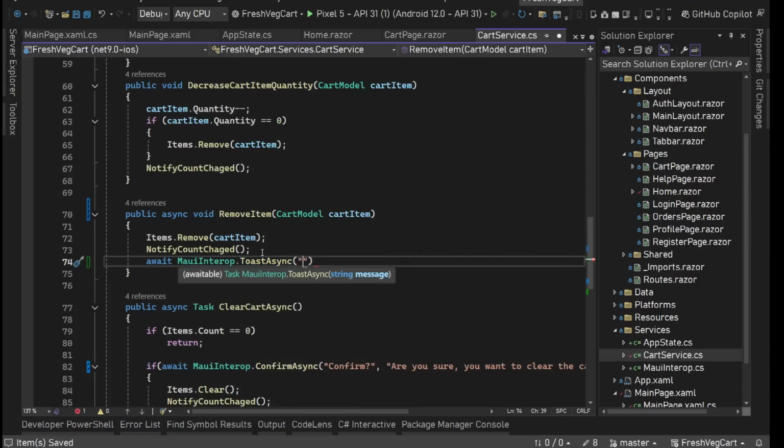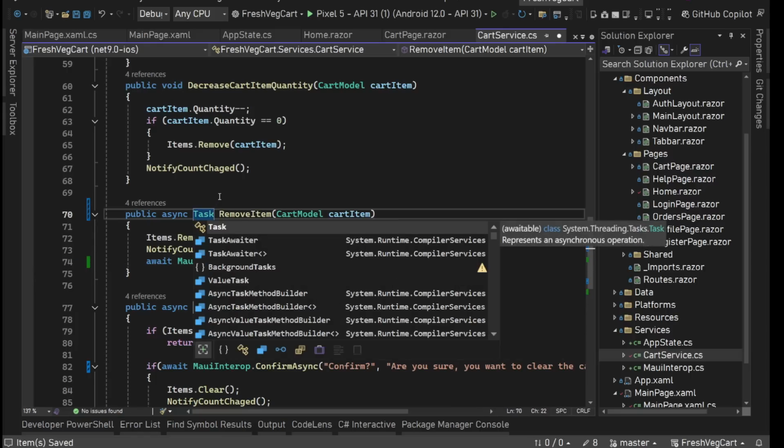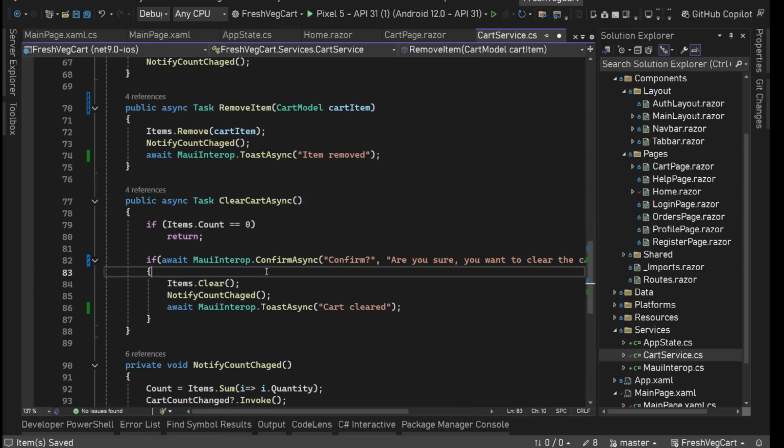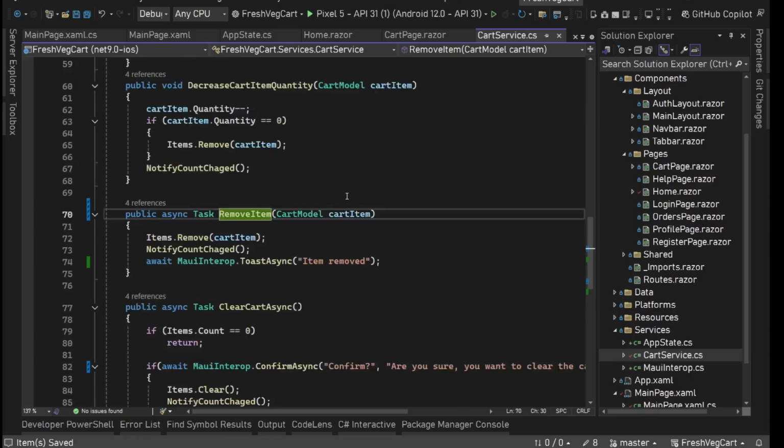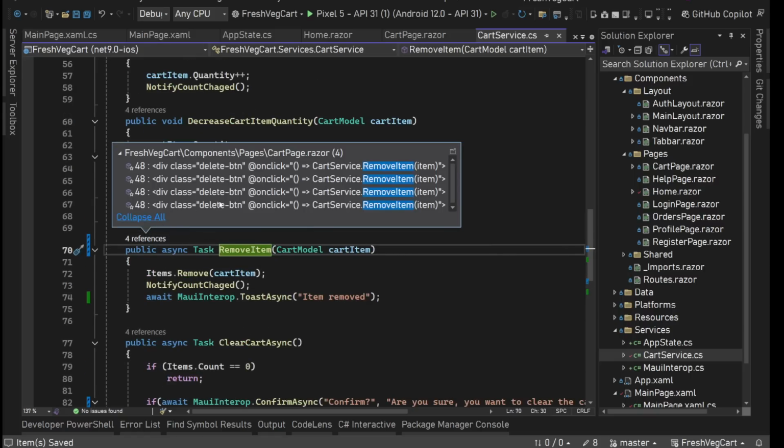Here we'll say item removed, something like this. This needs to be an async task. Remove item. Let's see from where we are calling this remove item. We are calling this directly from on click, so we are good. It will simply work out of the box.